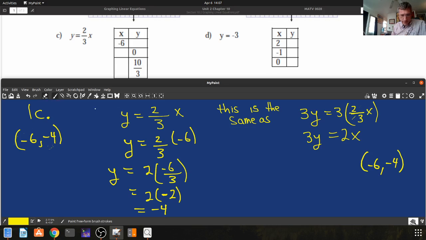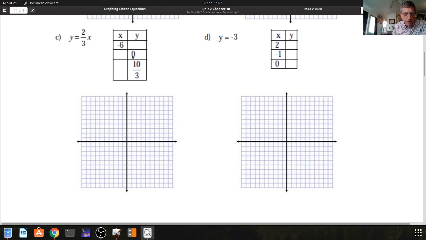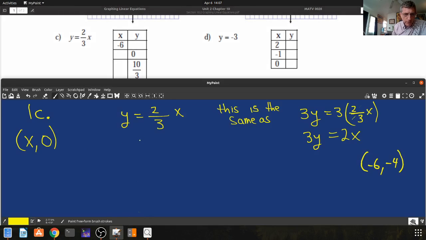So let's get back to my eraser. And let's do the next one. In the next one, we're given that our x is our unknown, but our y value is equal to 0. So I'm going to plug in 0 is equal to y. And notice I could use this one. As a matter of fact, let's use this one just to show.